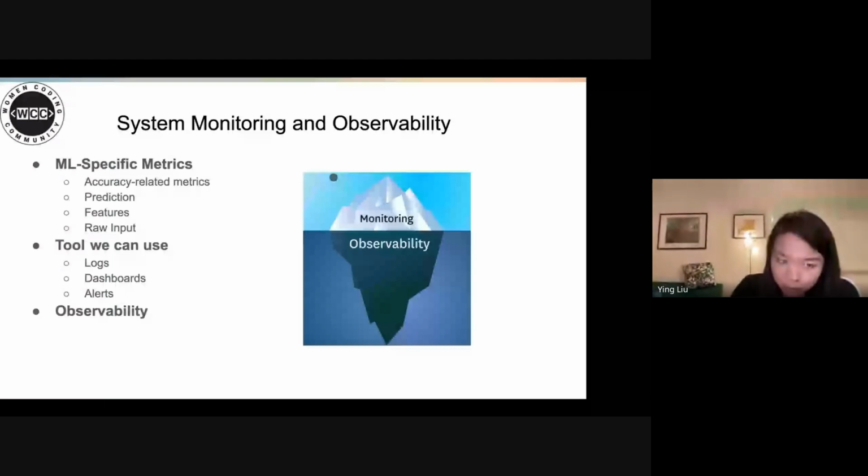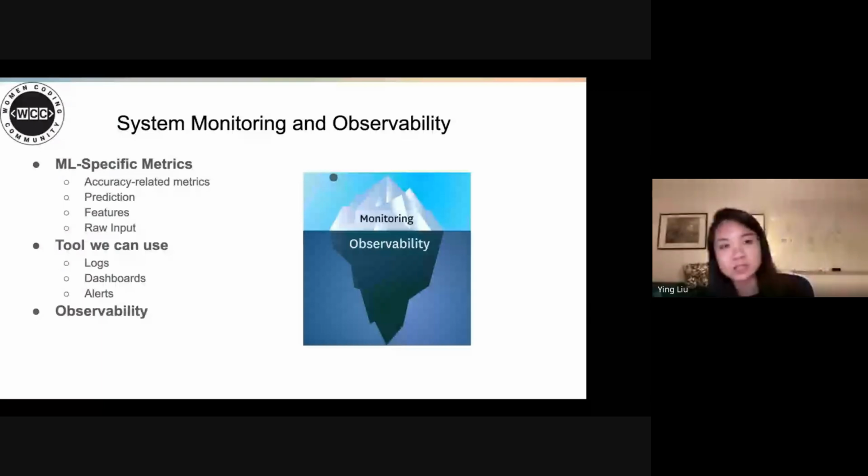And also you can observe it from the dashboard. You can observe in curves, or make some distribution to show, okay, I can observe the distribution shifted from last month. You can also set up alerts to send you a message or an email saying that, okay, I'm monitoring these metrics and they are changing by a large amount, into a dangerous level. Maybe it's time to consider updating your model or do something else.